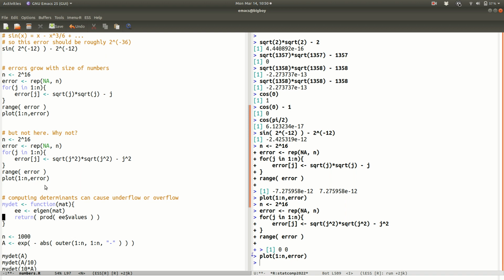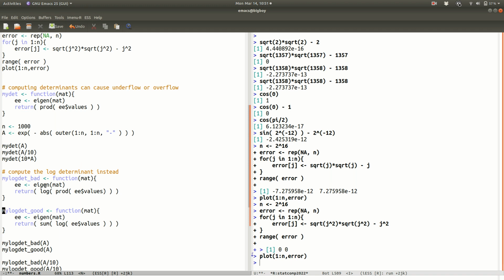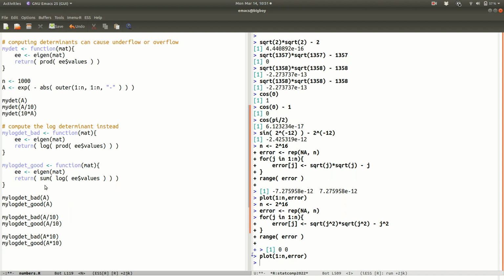All right, now the last thing I want to show you is computing determinants. This is something that has implications for statistics, because in the multivariate normal likelihood function, there's a determinant of the covariance matrix. So this is something I encounter in my day-to-day work as a statistician. And there can be different answers based on how you compute the determinant or what quantity you actually compute. So you can compute the log of the determinant, and that can be more stable. So let's look at what happens here.